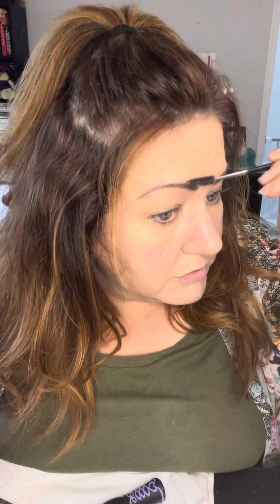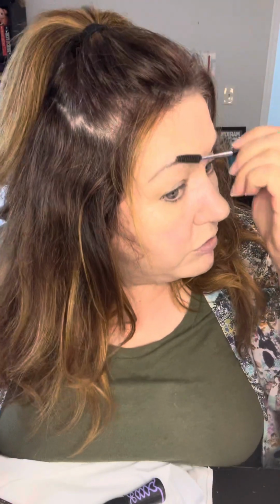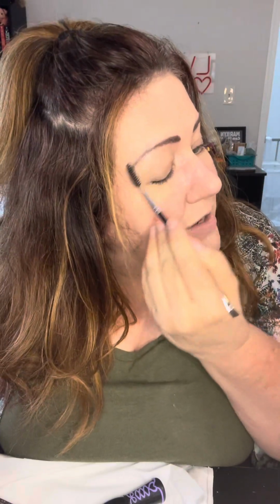And then I just take the spoolie, because it's almost too dark if you leave it by itself, and depending on how dark you want your brows to be. So if you have really dark brown hair, now I want to add a little more color to this. There we go. And if you have dark brown hair, or if you have lighter brown or blonde, it helps to have a little something, okay?